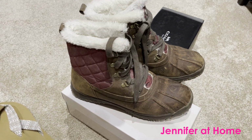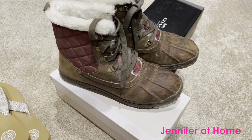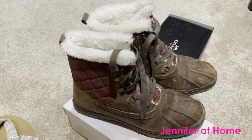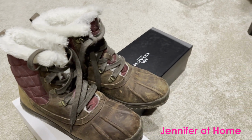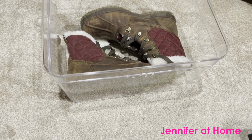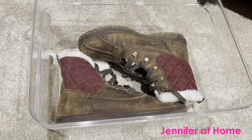I have had these snow boots for quite a long time. They used to be so comfortable. I'm not sure when or if I'll be needing them again, but it would be very expensive to replace these. So to help me decide, I'm going to try them on and make sure they still fit just as I remember, and they're still very comfortable. These snow boots are just as comfortable and cozy as I remember. I'm going to let my hiking boots go and I'll keep these.